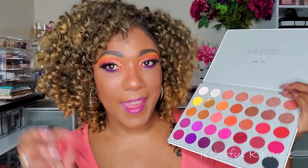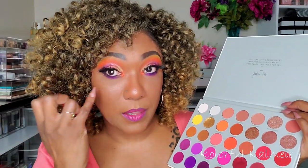So that's what I have just gently tapped on the outer portion of this cut crease. I wanted my cut crease just to be kind of soft, not too harsh and bright today. I really wanted the coral color to stand out. So that's why there's so much focus on the coral and the lower lash line.